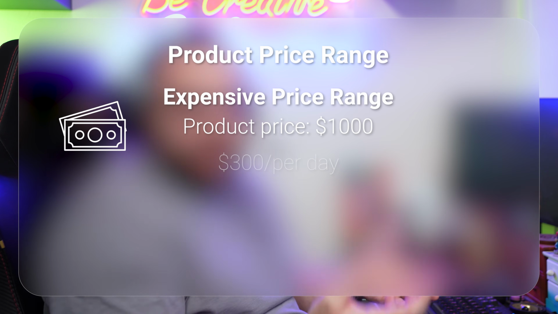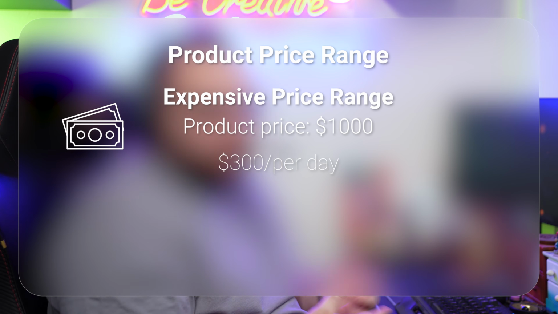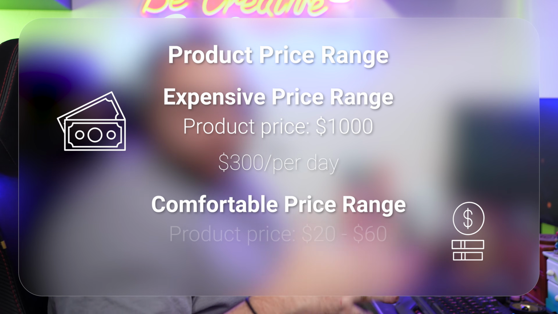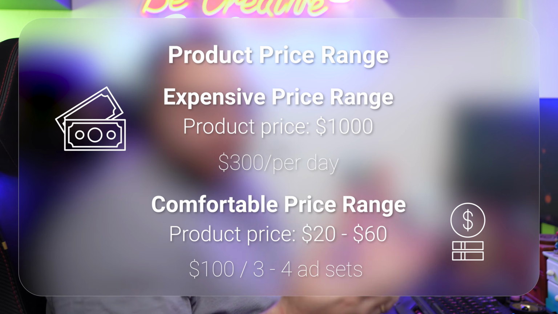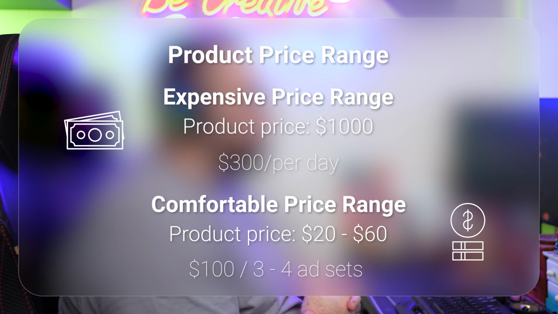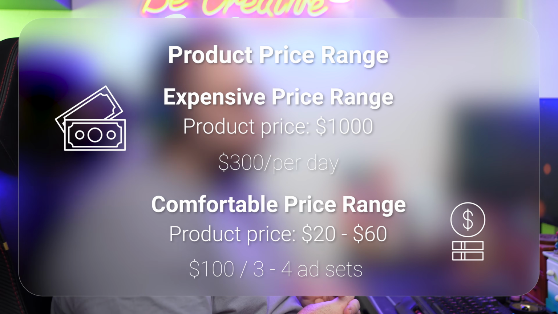Now, in the case that you don't have any results yet and you don't know what to do, first of all, you have to check the product. If you sell something for 1000, you have to be a little bit prepared for the starting budget. Don't start with 100 per day, start with 300 per day to see what kind of results you are getting. If you're selling normal items, 25, 30, 40, 50, 60, what you can do is 3 or 4 ad sets. This is something that I would easily do in order to initially test the limits of the ad account. And I would take it from there.